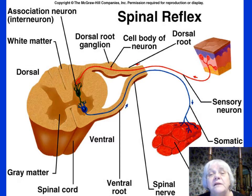modulating that signal, and it's also allowing communication with other regions. So there will be a message going up to the brain saying, oh, someone just pinched me, or I just stepped on a tack, or whatever. But that impulse is going to be really slow, comparatively speaking, before you realize that you were touched, or you had a painful stimulus arrive somewhere, but by the time you realize it, you've already moved the area. The reason for that is that you have communication with other regions, but these fibers are slower fibers.